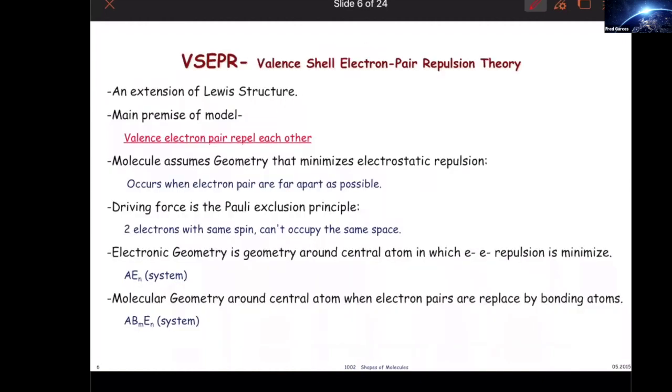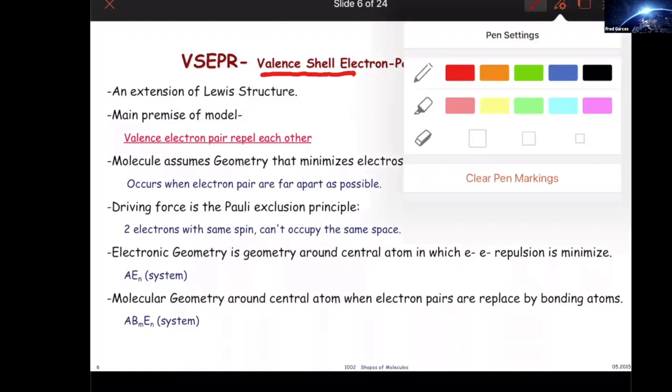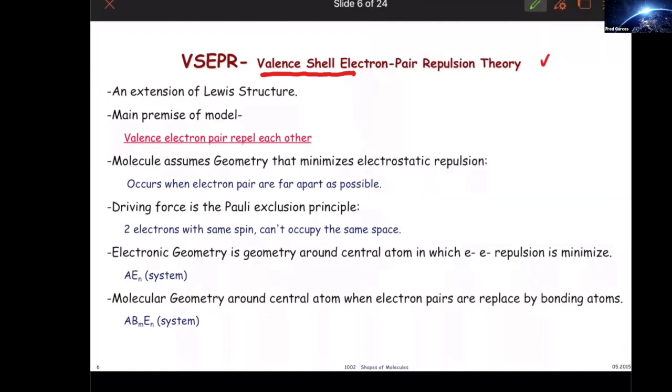So in terms of the theory behind it, it's called the valence shell electron pair repulsion theory. Okay, and the idea here is that the valence electrons, which you guys know are the outermost electrons, are going to be responsible for the shape of the chemicals because they want to be as far apart as possible. So this is actually an extension of Lewis structure. You need the fundamentals of Lewis structure because if you don't have the Lewis structure of a chemical down, then you don't know how it's going to arrange themselves.